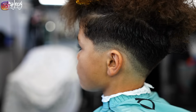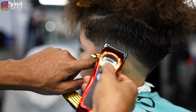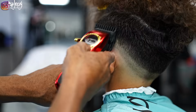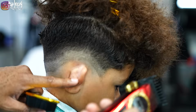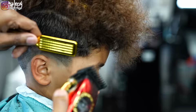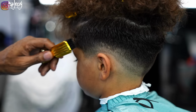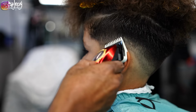So going back with my one guard, this time with the lever fully closed, in a flick out motion, I'm softening up that middle line. Next, using my zero guard with a flick out motion and using my corners and only my corners, I'm attacking it slowly, flicking out that middle line. What I did with the one guard was just soften up that middle line to make it easier to take it out with this step.